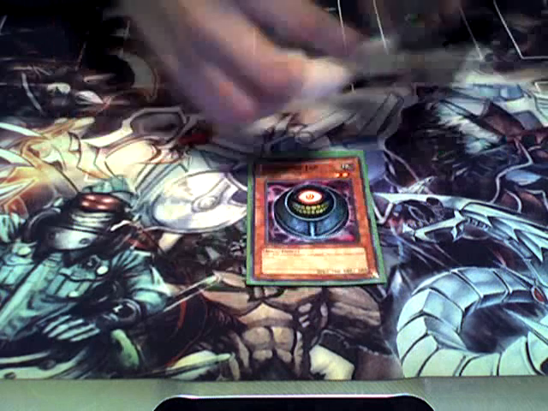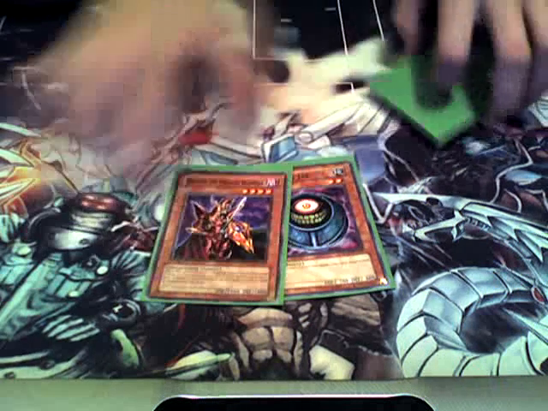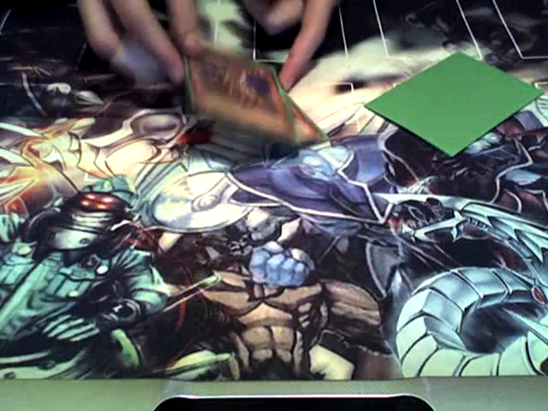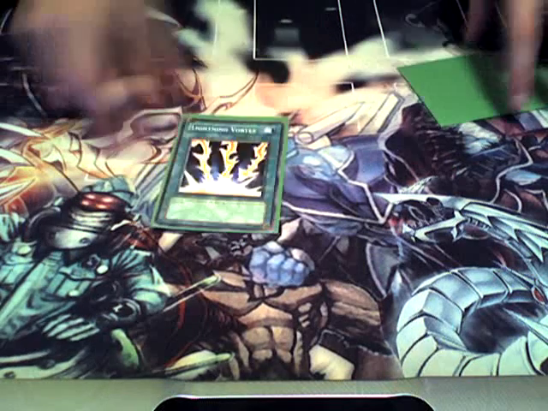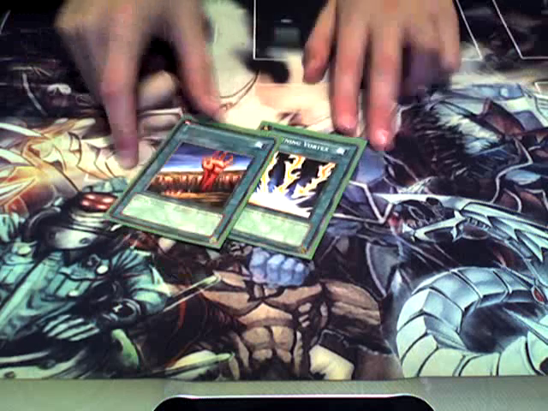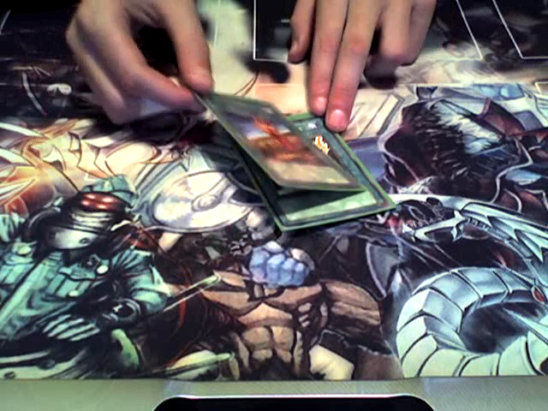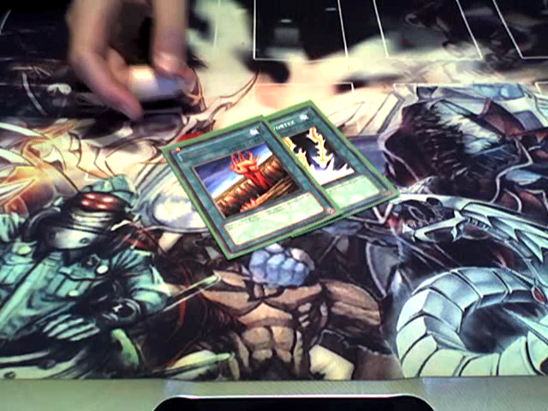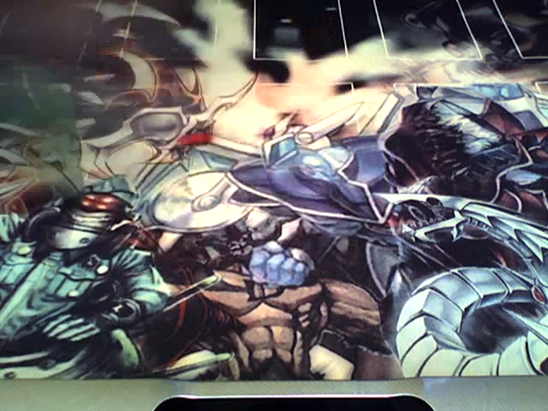I'm replacing Morphing Jar with 1 more breaker because I don't like Morphing Jar. Let's just put it at that. I don't like Morphing Jar. So that's 2 breakers. And I will also be replacing 1 Lightning Vortex with a Fissure because it's so much easier to activate. Just saying. Sometimes I hate wasting a card if they only have 1 monster out. So yeah, and that's 2 Fissures.